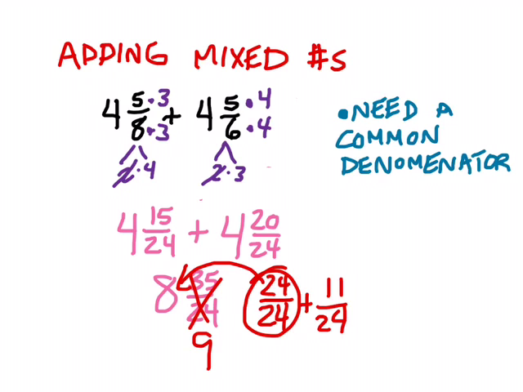And then the 11/24 that's left over just gets tacked on at the end. So when we end up in a situation where there's a mixed number with an improper fraction attached to it, all we do is take however many wholes we can out of the fraction, add those to the mixed number, or to the whole number, and that's it.